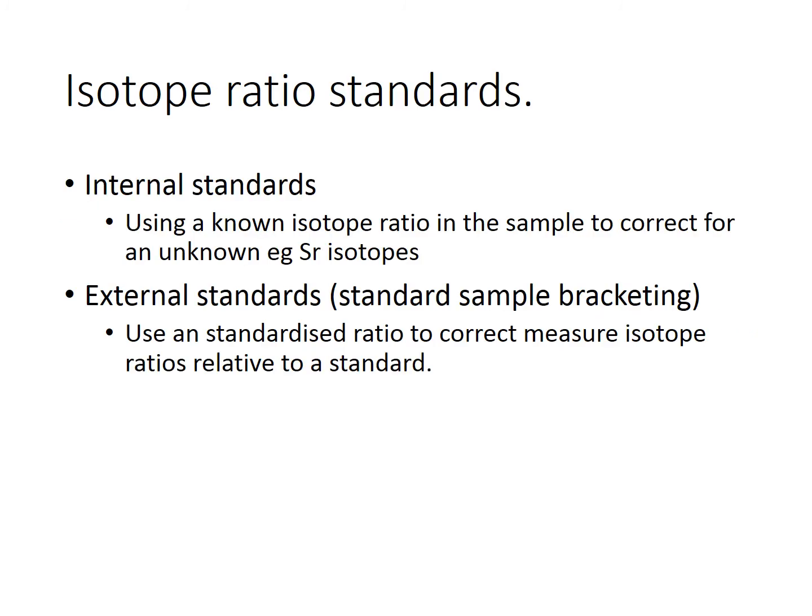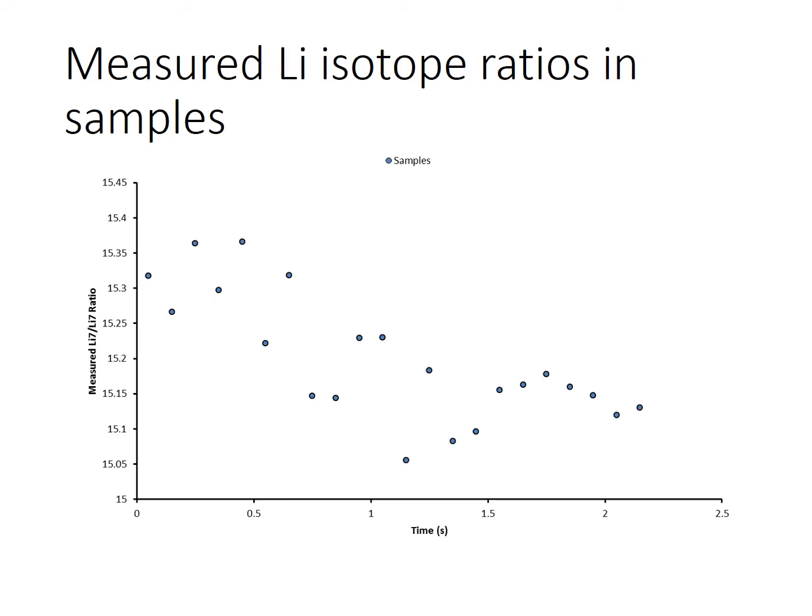We can do that through internal or external standards, and we'll go through those. First, we'll do it through external standards. So imagine this is time. It says time in seconds, but imagine that's hours, because when I was making this plot, I was an idiot. We might measure a whole bunch of different samples through time and get some kind of ratio about 15, and we know that all of those numbers are wrong and meaningless.